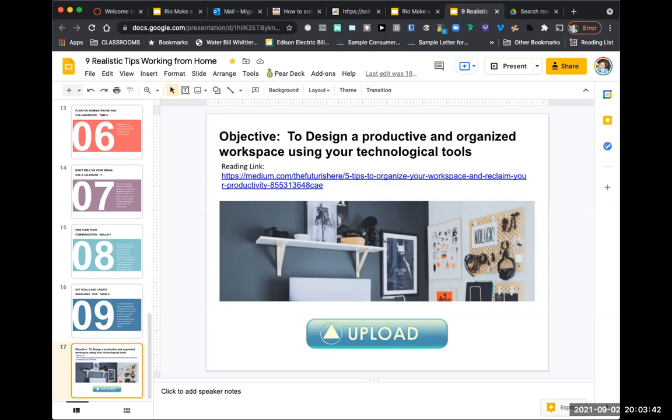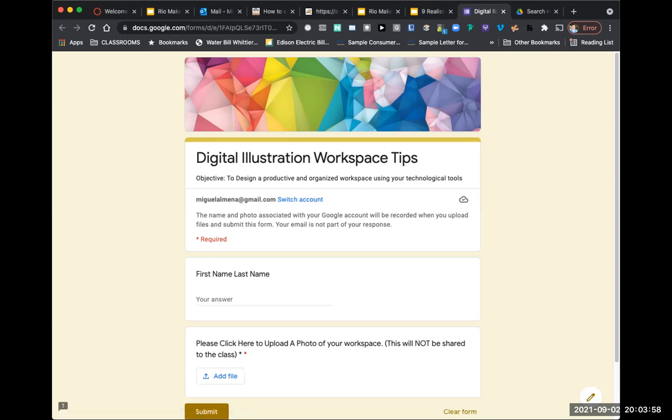Here's what we're going to do. You guys are going to basically roll out this exercise. Okay. And I'm going to give you a button here, which is a Google form, and you're going to basically get your space organized and take a picture of it. Okay. And, you know, it doesn't have to be crazy, doesn't have to be perfect, but you're going to take a picture of it tonight. Okay. And this is how I'm going to know who's at work and who's at home.